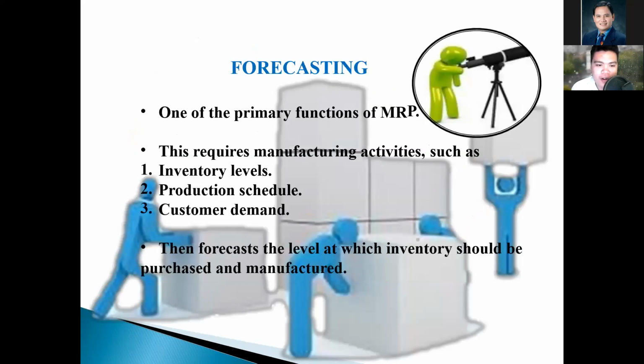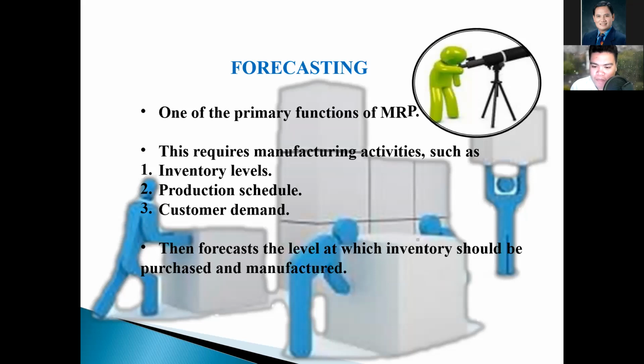First is forecasting. This is one of the primary functions of MRP. Like what I mentioned earlier, you need to forecast your inventory levels, your production schedule, and the demand from your customer. Forecasting is where it forecasts everything that you need on the production. Not just the raw materials, not just the customer's demand or requirements, but especially the production schedule.